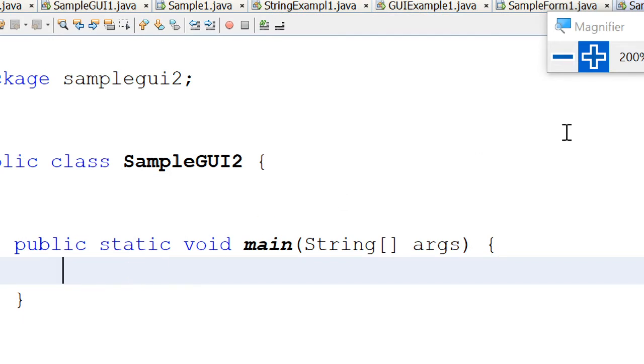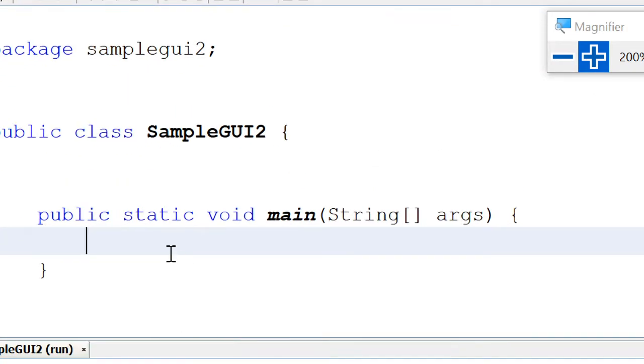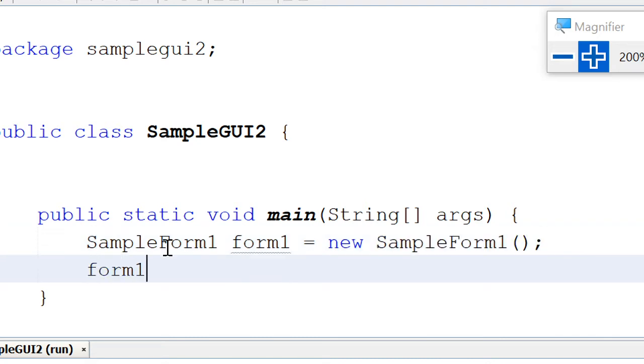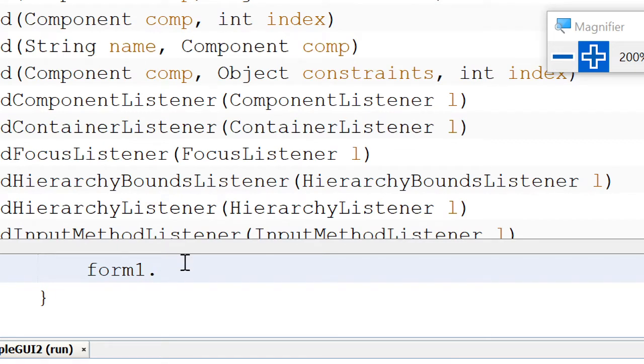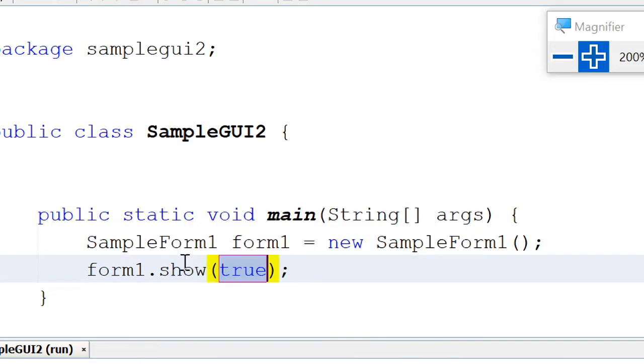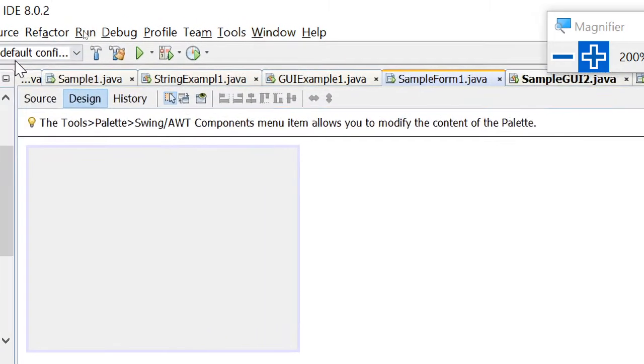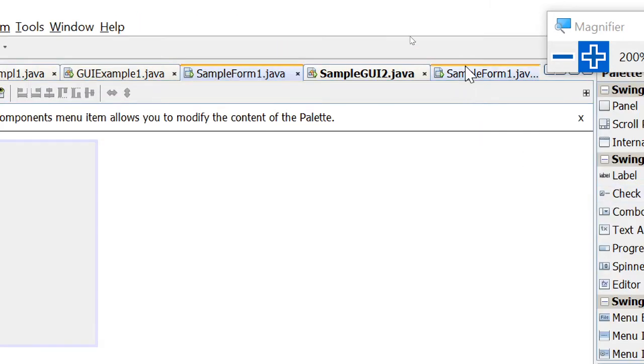We will instantiate our created class, which is SampleForm1. Let's say SampleForm1 form1 is equal to new SampleForm1. And then we will make sure that we show the form, form1.show. Let's try to run the form. Hopefully it will run this time.